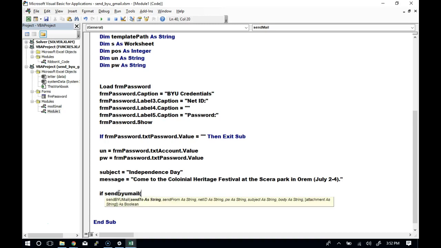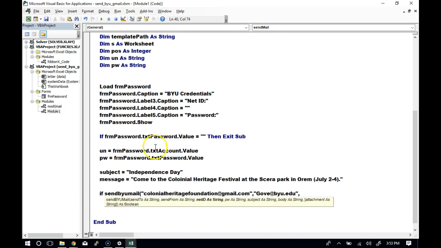At this point, we're just hard coding it to see if we can get it to work. So for send to, I guess I'll send it to the Colonial Heritage Foundation. You'll want this to be an email address that you can check, so we can see it here. I'm going to use one of my email accounts, HeritageFoundation@gmail.com. Send it from, I'm just going to put here gov@byu.edu.